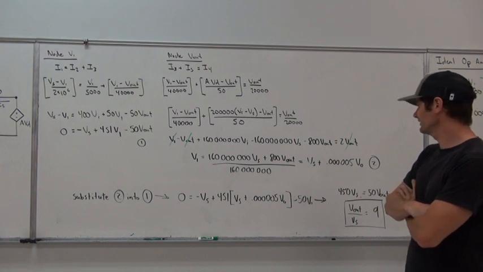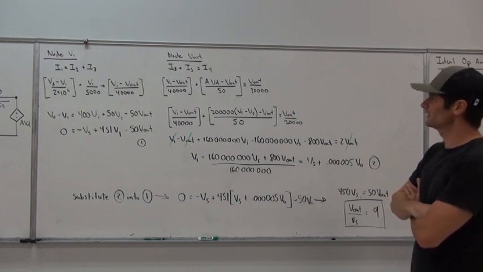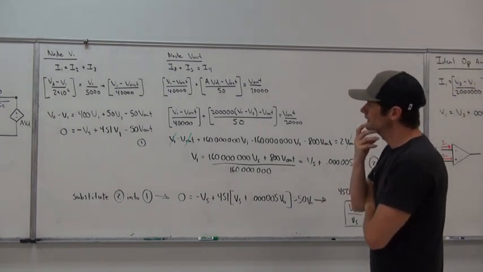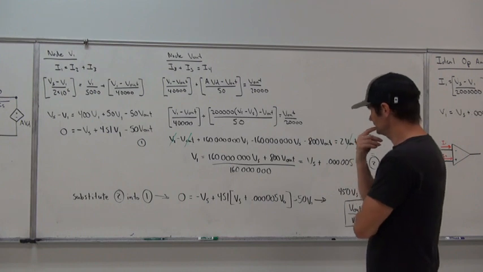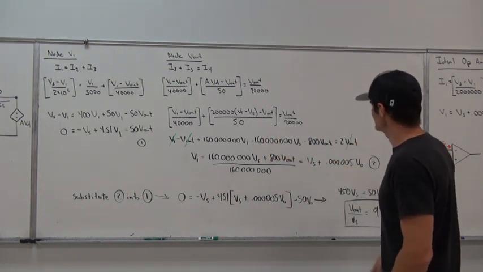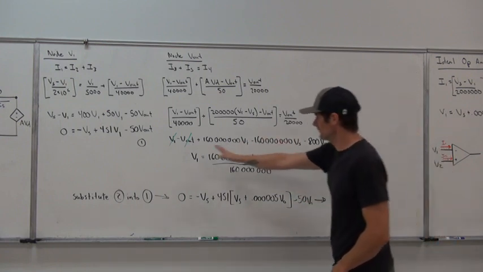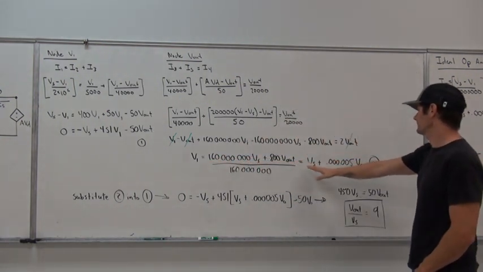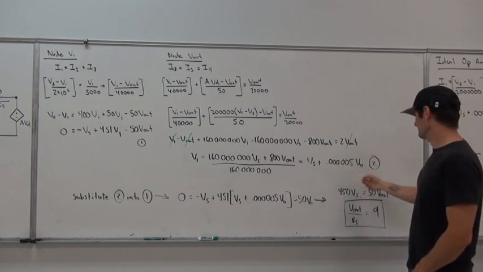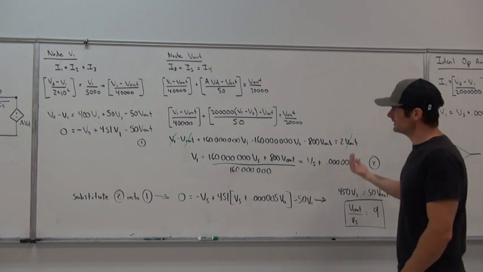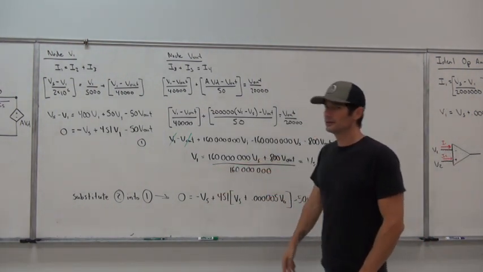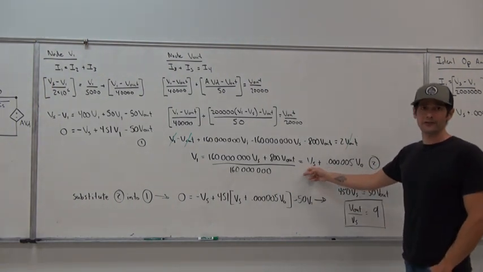Let's see if we can come up with a couple of things here. Let's see if we can come up with an understanding. From what I can tell from this mess right here, if we look right here, V1 is equal to Vs plus 0.00005 V naught. In fact, it would suffice to say that V1 is actually just equal to Vs.